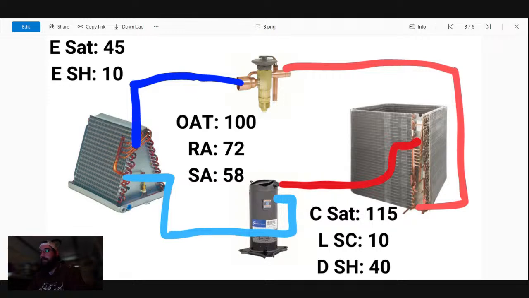High oil temp on RTAA. RTAA oil temps. If you're running high, I think the safety is 180. It's either 170 or 180 on the trip out. So if you're running high temperatures, it's a good indication that you're low on oil, or you've got a condenser coil or condenser fan issue.